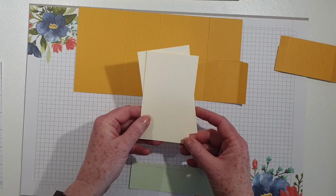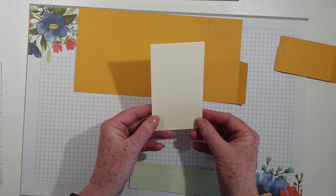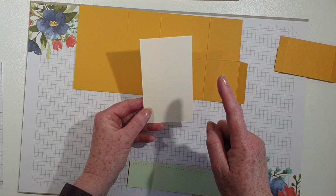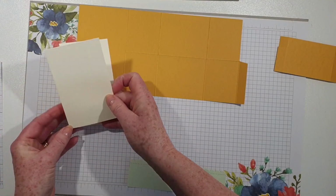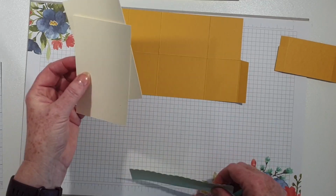And then I've got two pieces of Very Vanilla, both the same size. They are 2 7/8 by 4 7/8. And I'm going to do that one for the front of this bit and one for the back where you can write your message.